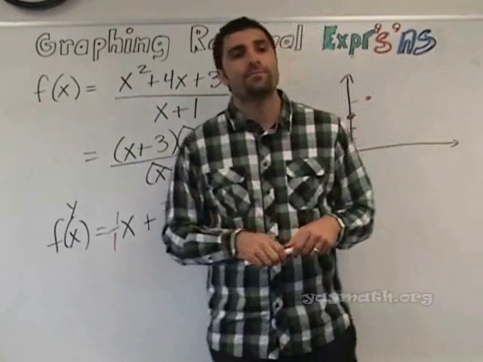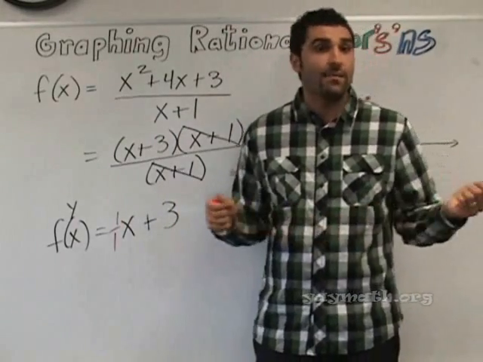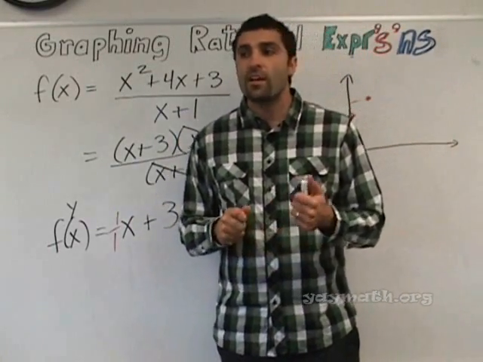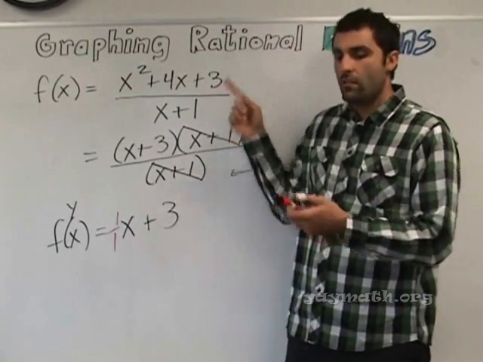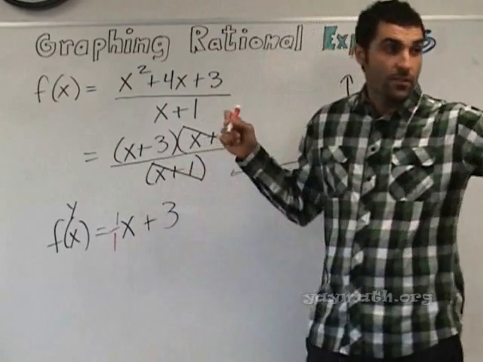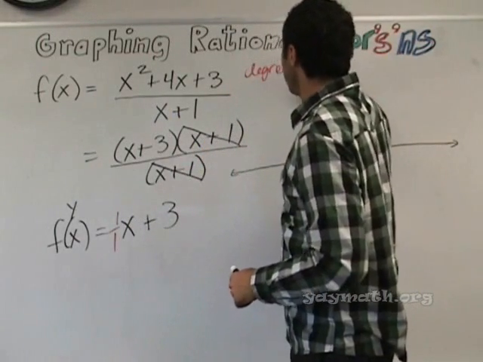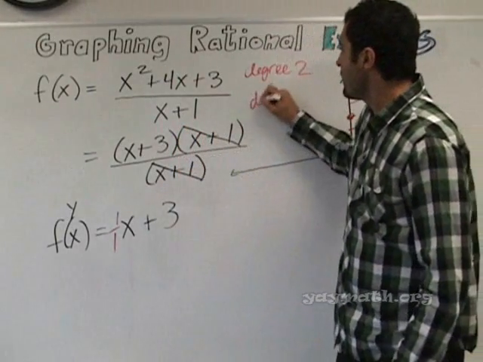In this case, you wouldn't say that the vertical asymptote is 0, because x can be 0. Right. So let's talk about horizontal. What's the degree of the top? Square. Is there not a hole at -1? Good job, we're getting there. Degree 2. What's the degree of the bottom? 1.